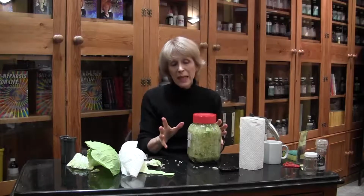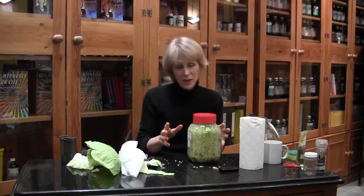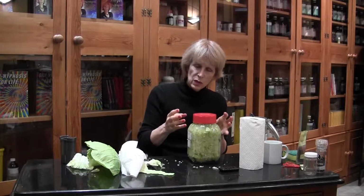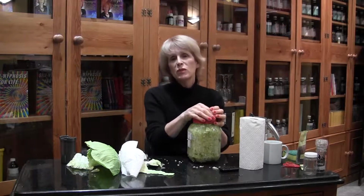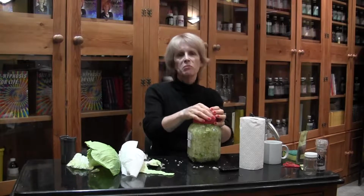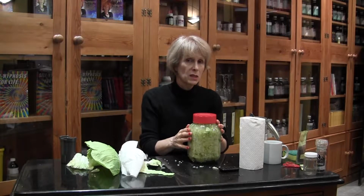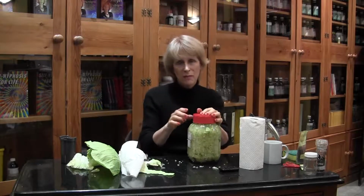So, about 2 weeks maximum. Some people even leave it for a month. The longer you leave it, the more tangy it's going to become. So you leave it and then you put it in the fridge. Now when you put it in the fridge, it stops fermenting. The cold in the fridge stops it fermenting straight away, and you can leave it in the fridge for about 3 months. So you've got 3 months worth of sauerkraut, and you take a little out at a time as a condiment.